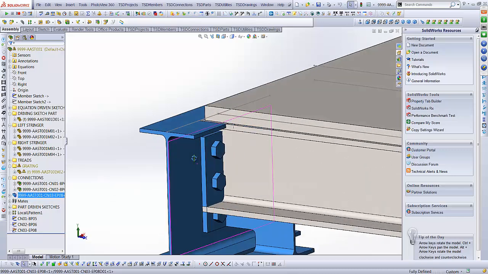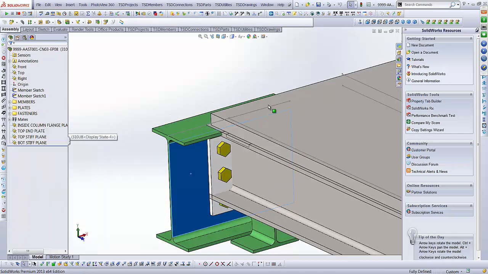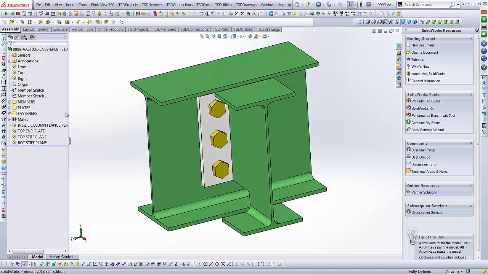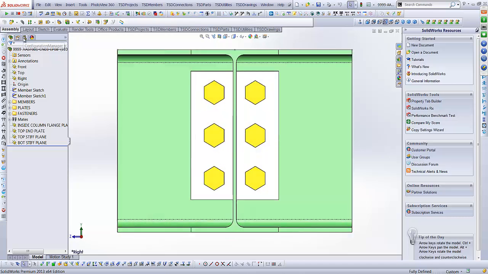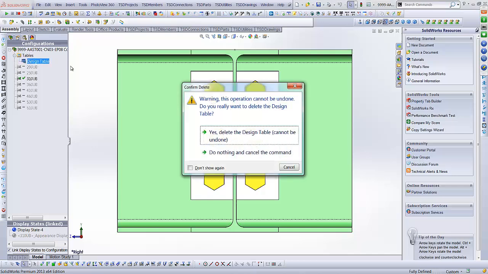Now the connection itself isn't suited for this scenario, so what we're going to do is just use it and peel it back. To do that, there are a number of configurations inside the connection. I've just simply right mouse clicked it and opened it. And you'll notice that the actual connection we put in has had configurations nominated to suit a particular UB section, which is an I-beam if you're not familiar with that.